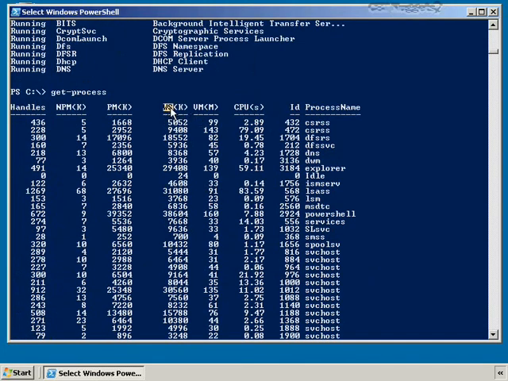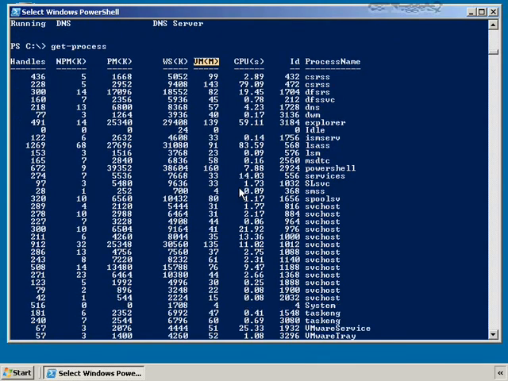Get-Process is showing working set in kilobytes and VM, or virtual memory, in megabytes. So 99 here doesn't mean 99 bytes. It means 99 megabytes. What we don't necessarily know is whether PowerShell is doing some translation here, or whether Windows is actually storing the virtual memory utilization in megabytes? Well, I kind of doubt it.